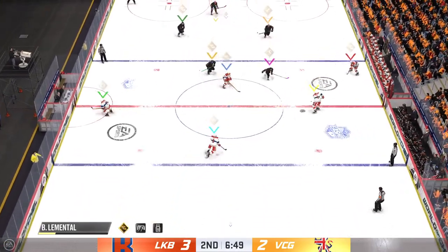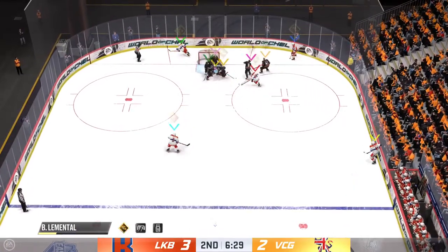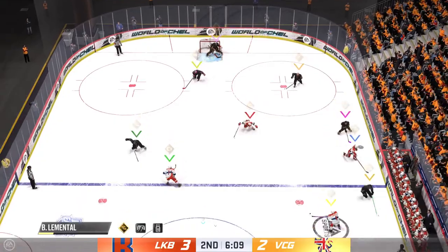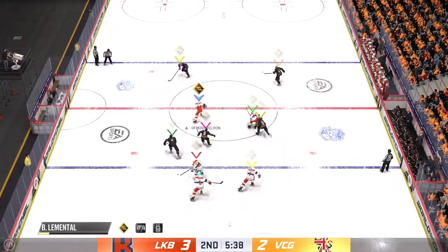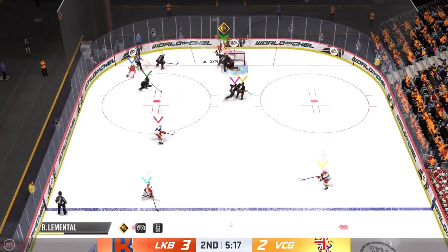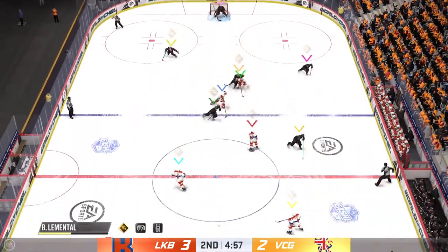Directed over to Watt. Quick feed to Spence. Here's a chance! And he easily stops that one. No room for the shooter. The goaltender snuffed it out. Vancouver's ready to go on the attack. Stinger's got it into offensive territory. Nice stop by Tendy. Vancouver's got the puck in their own end.